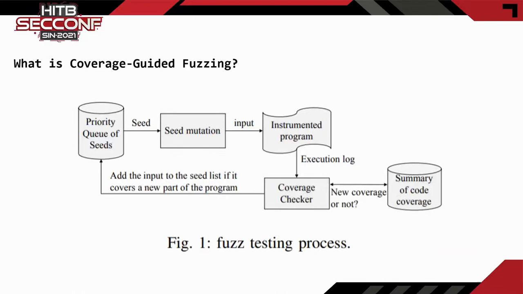Next, I will briefly introduce coverage-guided fuzzing. The general workflow of coverage-guided fuzzing is shown in the figure. It usually maintains a queue of seed test cases and performs a fuzzing loop. First, the fuzzer will select a test case and mutate it to generate a new test case. Then the fuzzer will feed the new test case to the target process. Unlike black-box fuzzing, coverage-guided fuzzing will monitor the program execution to track its code coverage. If the test case finds new code coverage, the fuzzer will put the test case into the queue. Through this feedback mechanism, the fuzzer can automatically generate efficient test cases so that it can fuzz the deep logic of the program.